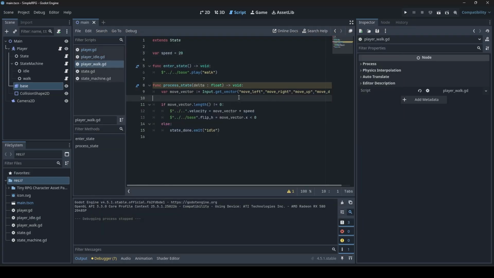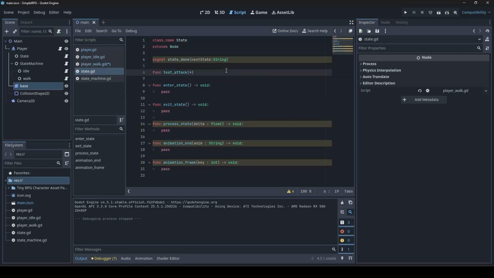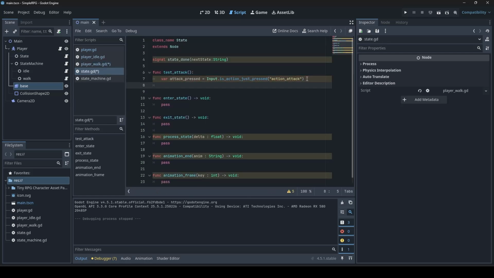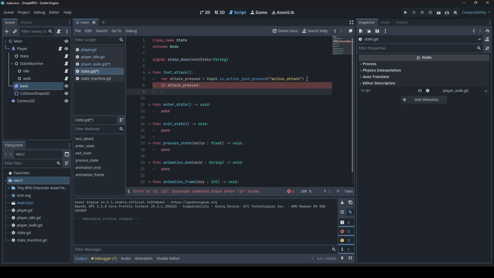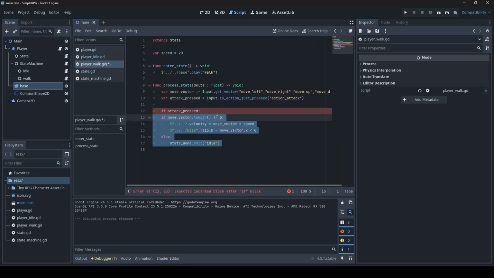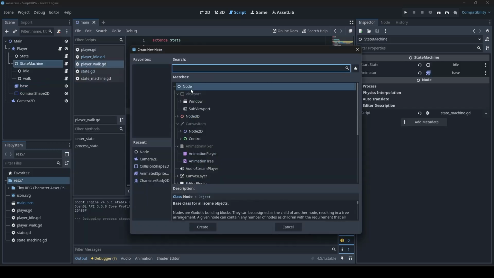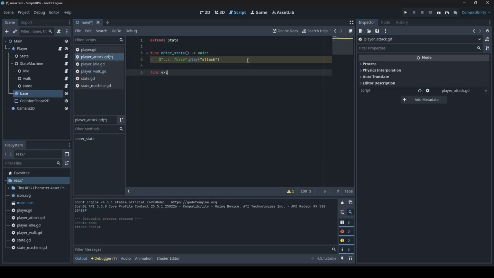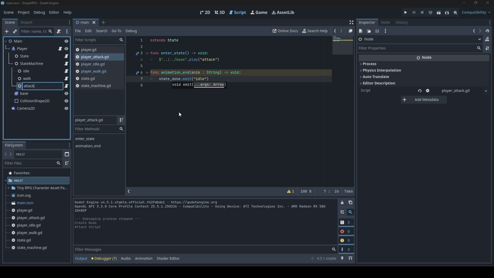After the idle and the walking animation, we can finally start adding the attack. In the previous code, we use a lot of variables just to make the attack work. But using the state machine, we can handle the logic of it separately without messing with the other. Just like the idle state and the walking state, when we enter the attack state, it starts the animation. The big difference here is that we are using the animation end function. When the animation ends, it immediately tells the state machine to switch to idle.